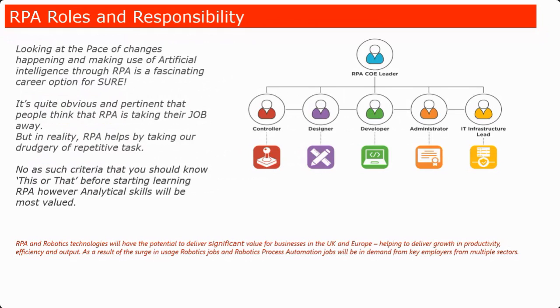Lot many people, or lot many students of mine, have asked me in the past: you're saying that RPA is all about automating the tasks that you do on a day-to-day basis. Isn't RPA taking your job away? But in reality, RPA is not going to take your job away. It's helping you take out your repetitive tasks so that you can focus on more meaningful and high value tasks, right? It's not that your task will be done by the bot and you will be let go from the organization. That's not going to happen.